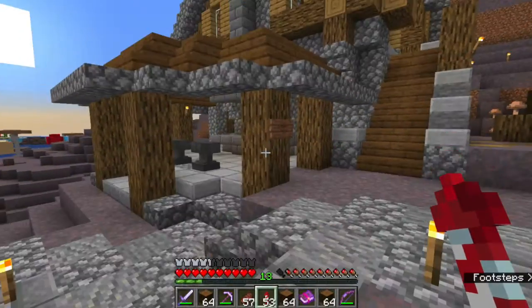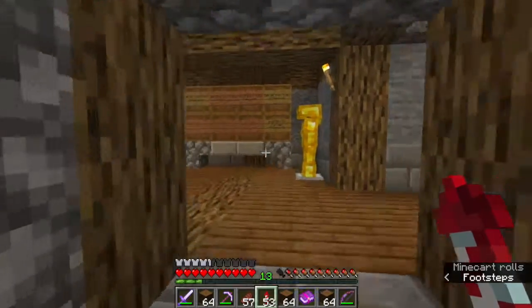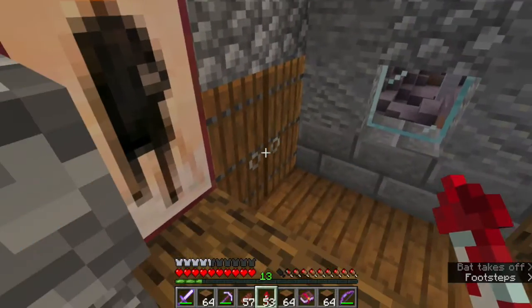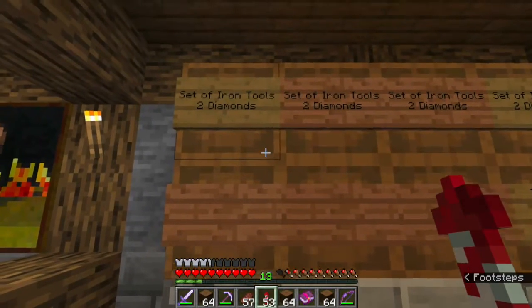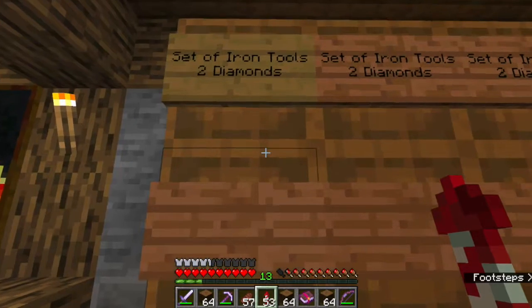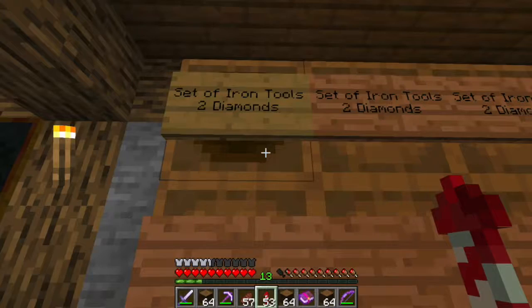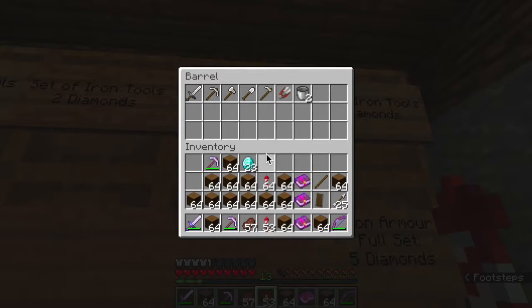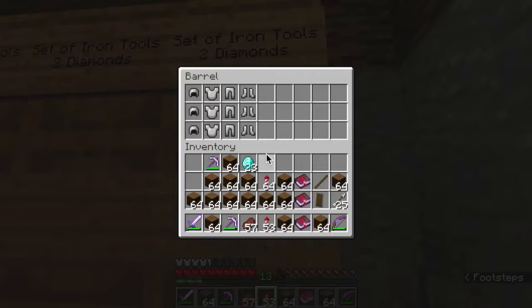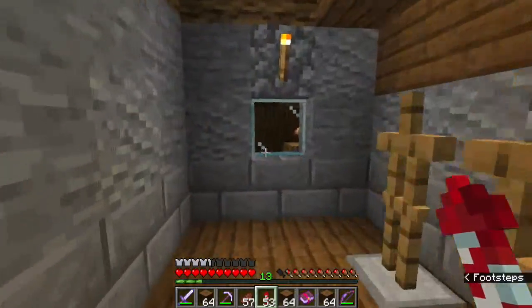Ooh, look at this. Oh, this is nice. Connor's Smithy. Look at this. Look at all these little details. Love it. What's he selling? Set of iron tools, 2 diamonds. Now that's confusing. Is that suggesting this whole thing is 2 diamonds? Because that is not a bad deal. Full set, 5 diamonds of iron armor. That is quality. I might be coming back here.